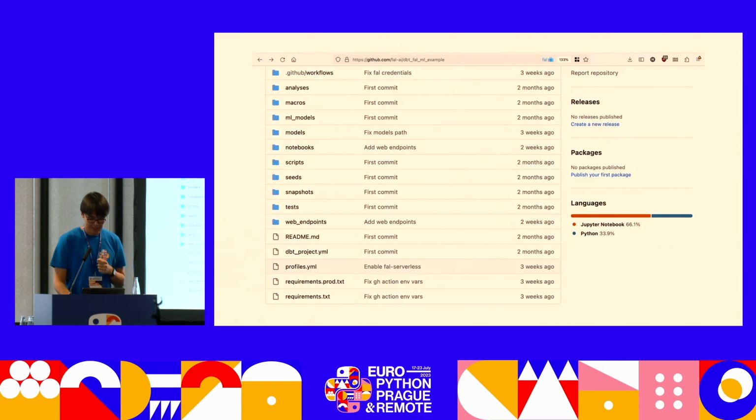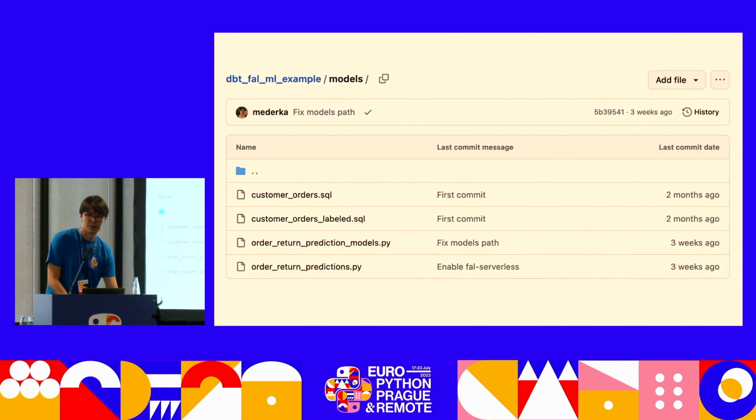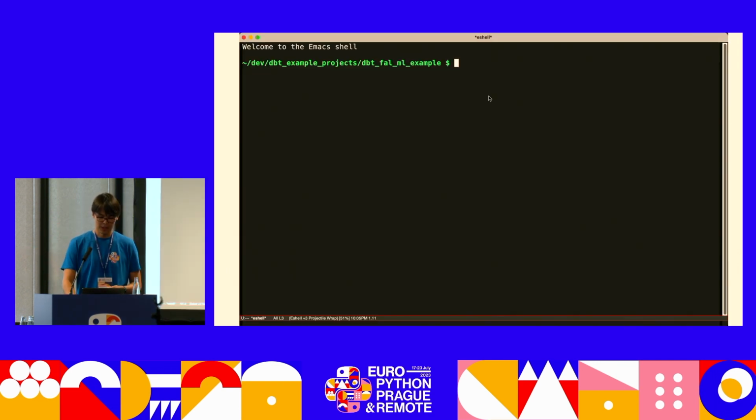Okay, awesome. Okay, so we have a models directory. This is where we actually define the transformations. And as you can see, we have 4 models here. Don't worry about the bottom 2. These are what we're actually building here. But the top 2 are the models that are already in our data warehouse. So this is something that either we or somebody else already made. And we have the customer orders model and the customer orders labeled model. As you might guess, customer orders labeled is a table that has customer orders labeled with whether or not they were returned within 7 days. And customer orders doesn't have that label.